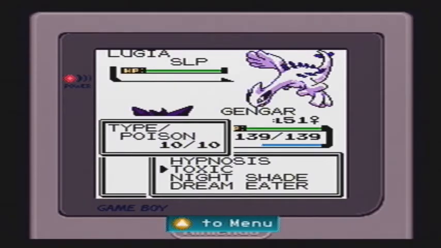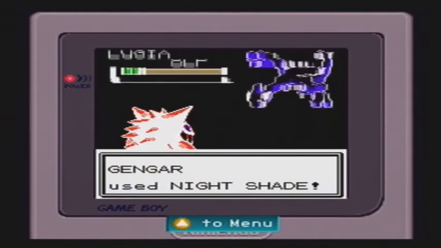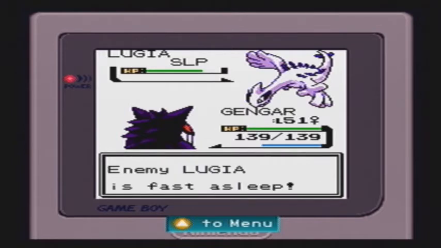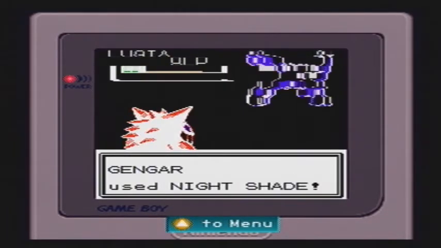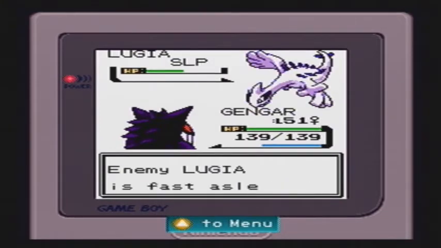Honestly, let's use a Nightshade on this thing. Lugia is pretty tough. As you see, Nightshade only did that much damage. You want to save your Ultra Balls until the bottom. You don't want to poison or burn it, because that will really hurt you, because it will faint. This is a legendary Pokemon.